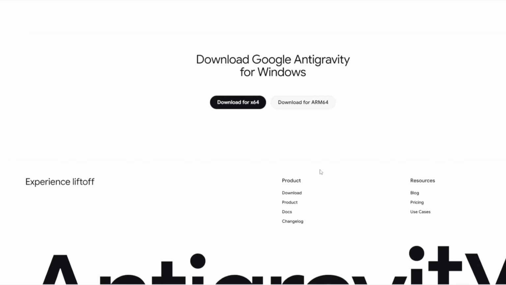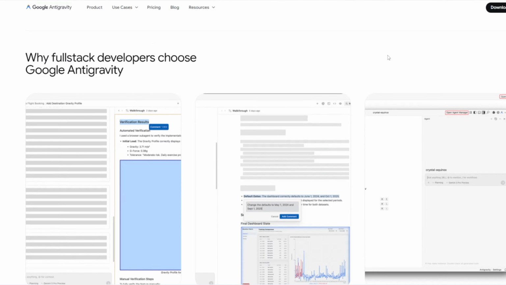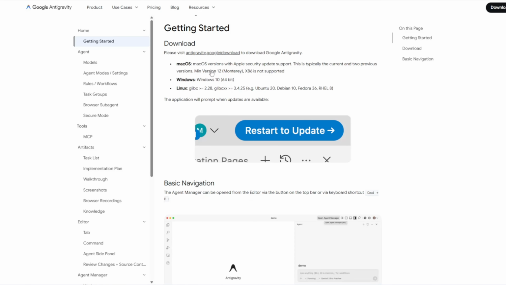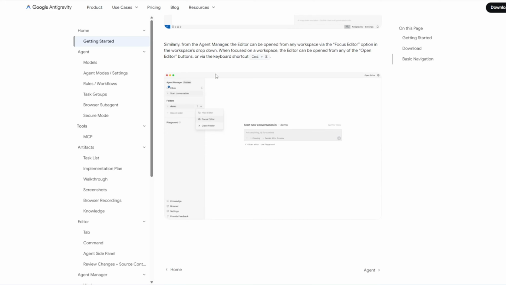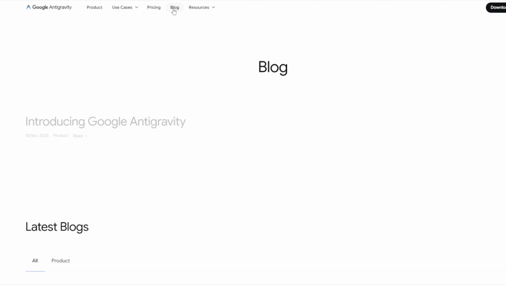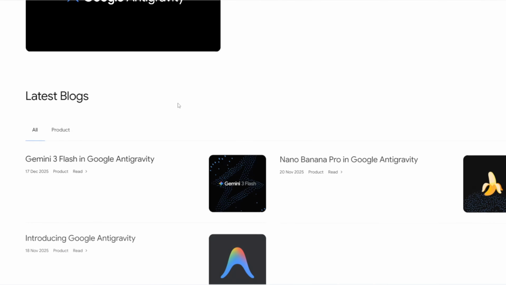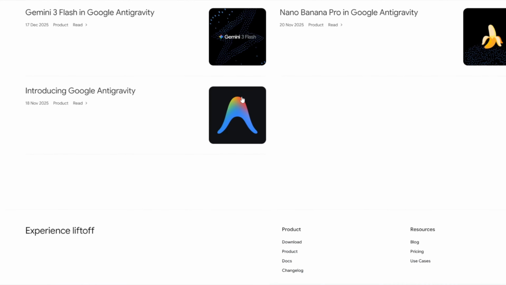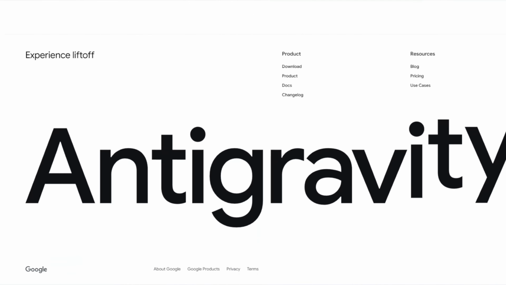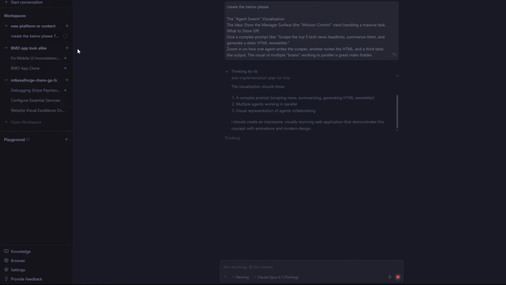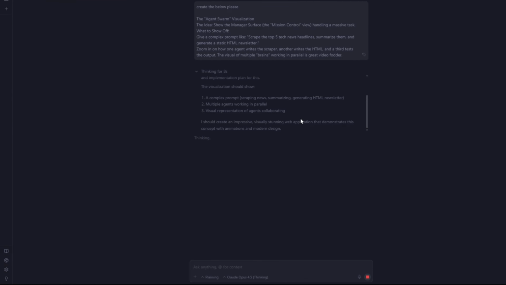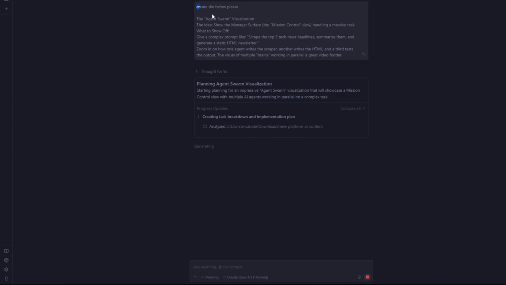And for the full stack developers, this is where it gets powerful. It's not just looking at one file, it's prioritizing information across your entire code base. The promise here is trust. The biggest issue we have with AI right now is that it hallucinates. It writes code that looks right but doesn't run. By integrating verification steps where the agent tests its own work, Antigravity attempts to solve that trust gap. And the best part, this isn't just vaporware. You can see here they have documentation up, it supports Windows, it supports Mac via WSL. They are rolling this out as a real usable tool.